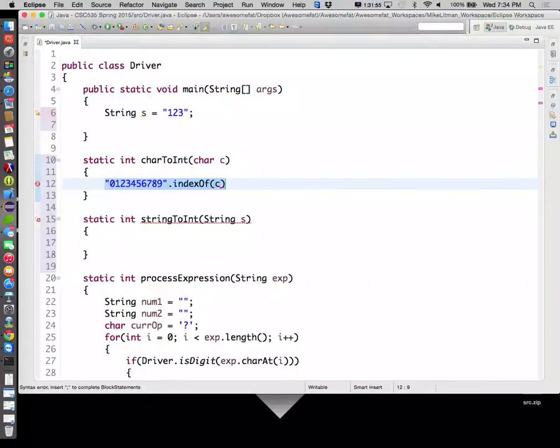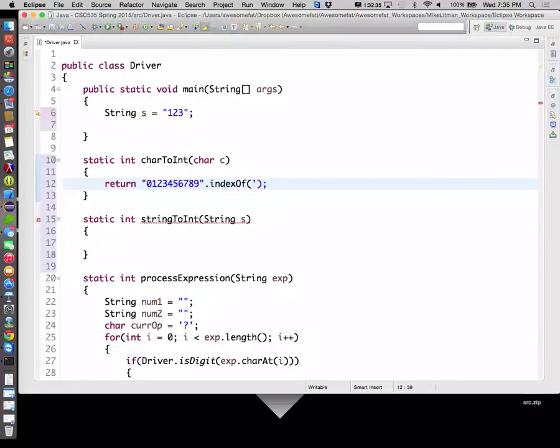The index. If I pass this the char 0, what will this boil down to? The number 0, because the character 0 is located at index 0 in that string. The character 1 is located at index 1 in this string. That make sense? And what if I had passed in a question mark? It returns -1. It's not found.